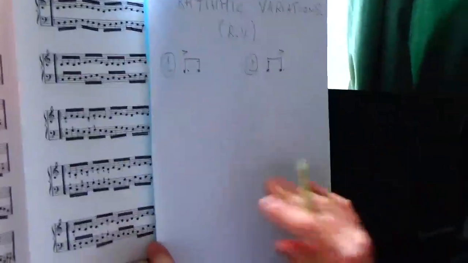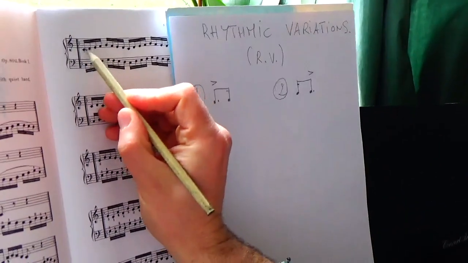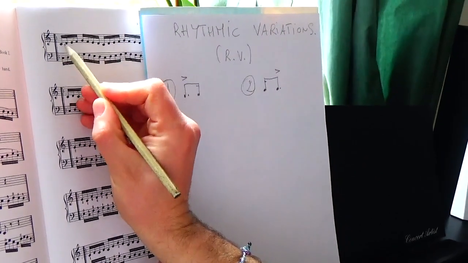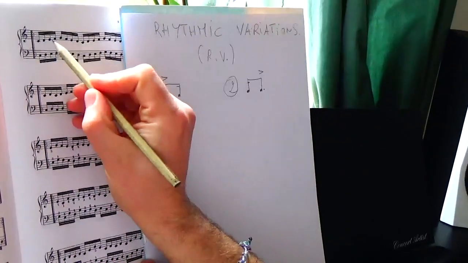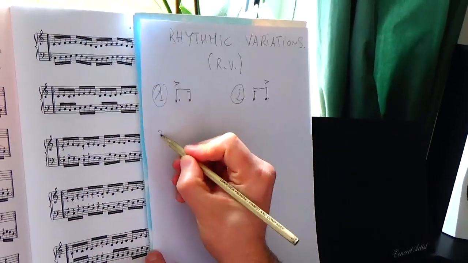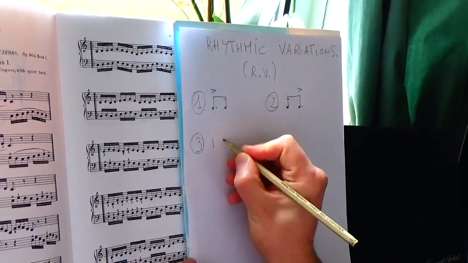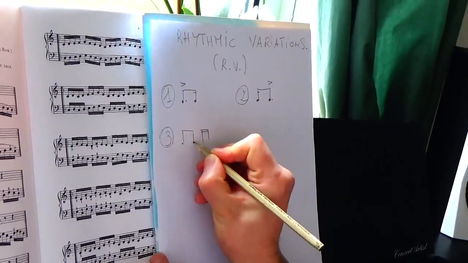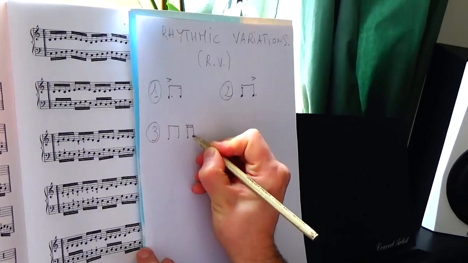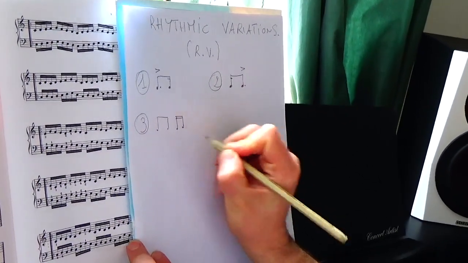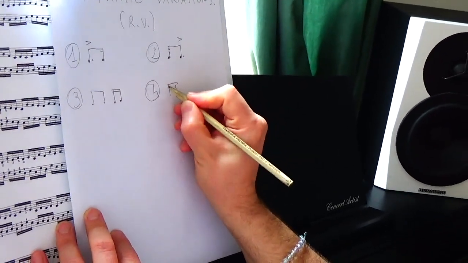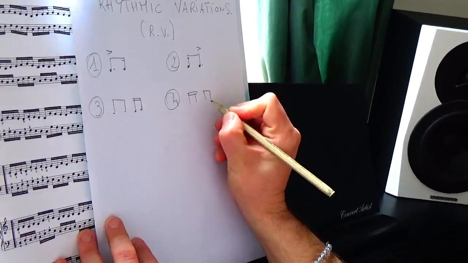We can now discuss the third and the fourth. In the third and the fourth, you consider the first 2 notes like 2 quavers, and the second 2 like 2 semiquavers. It's important that each of the first 2 are twice the length of each of the second 2. In this way. Variation number 3, you do 2 quavers and 2 semiquavers. In the variation number 4, you will simply invert the values. You understood that this is the principle that we are using. Variation number 4, you do first of all the 2 semiquavers and then the 2 quavers.